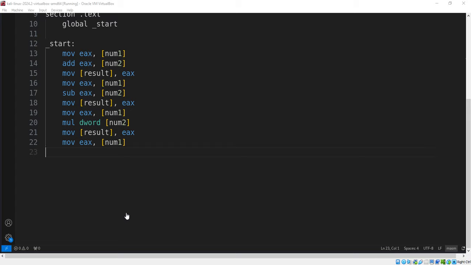Clear EDX, important before division. EAX equals EAX slash number 2, 10 divided by 5 is equal to 2. Store quotient, 2, in memory.